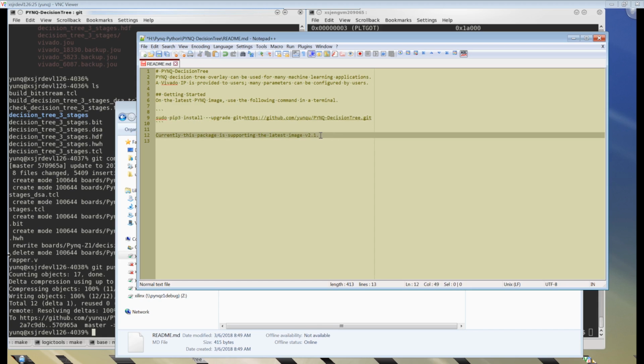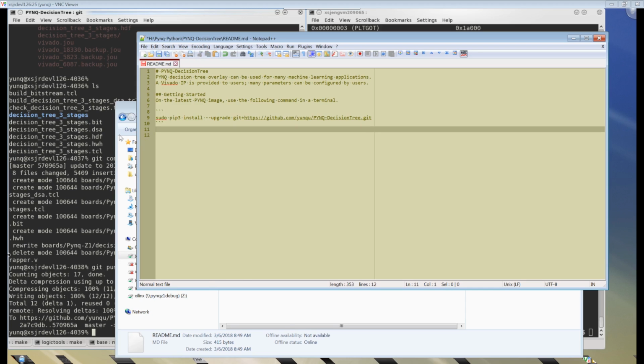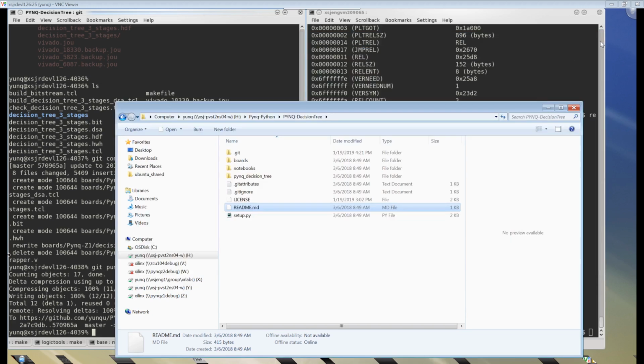Currently it's supporting the latest image v2.1, so I'm going to say it's supporting the latest image. Well, maybe I can just delete this because I don't know whether I want to keep saying that for each release. So let's just remove that and assume that it's updated to the latest version.